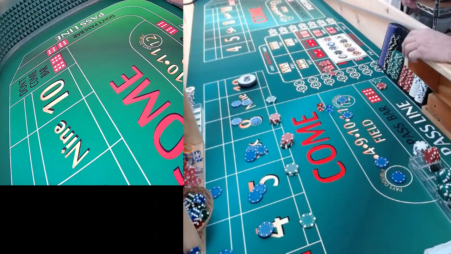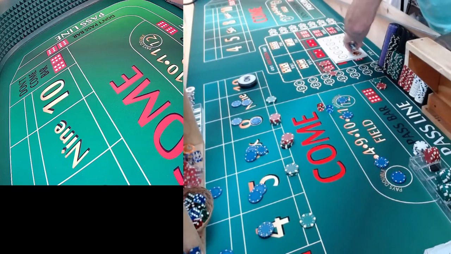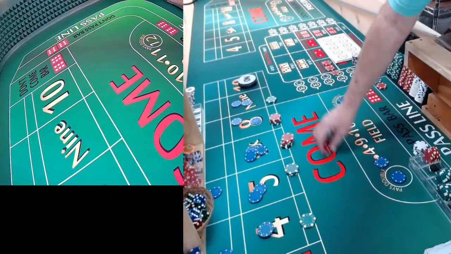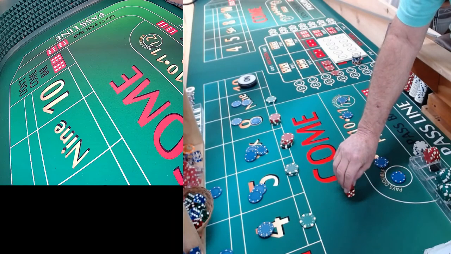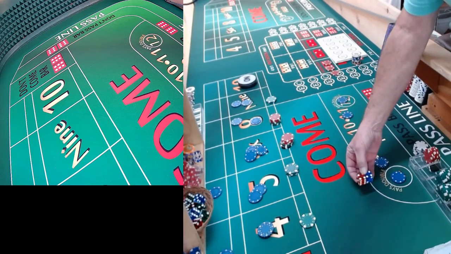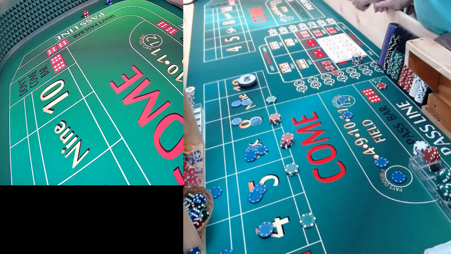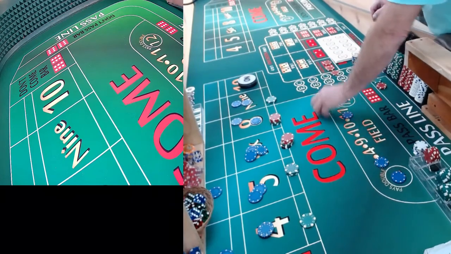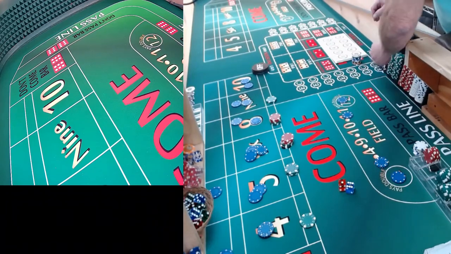Okay, we're gonna go 5-5-5 right back. Maybe we can do it again. All right, looking for a 10. Dice out. Nope, 6-1-7. 7 out. Yeah, that was a pretty good run. All small comes down, all this comes down.